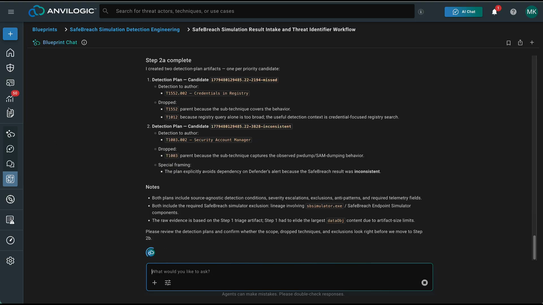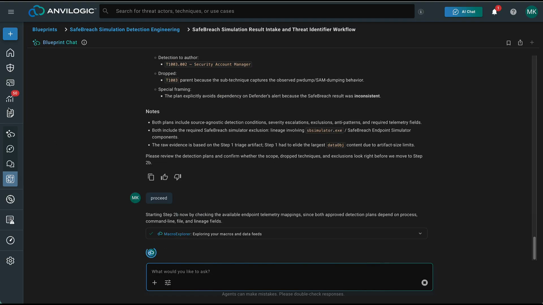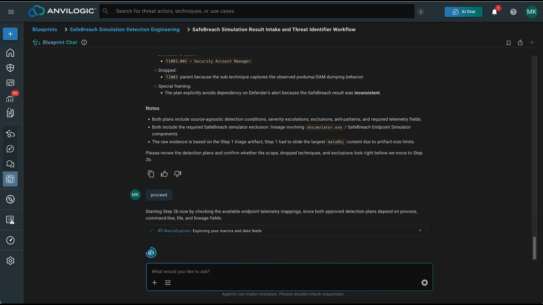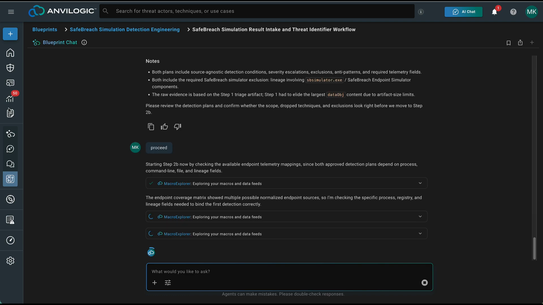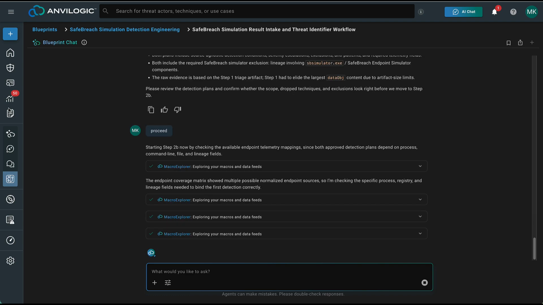Now the plans go to the detection builder. This is the part to watch. The builder scours every connected data platform and searches all of my available feeds to pinpoint which dataset has the right information for each detection. Whatever the schema of your feeds, it understands my detection coverage, where my detections are deployed, and the schemas of my logs across every connected SIEM and data lake.